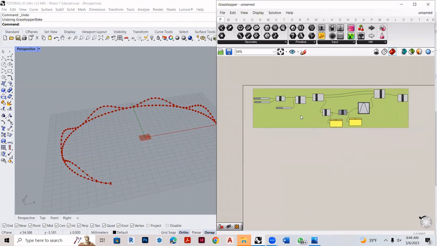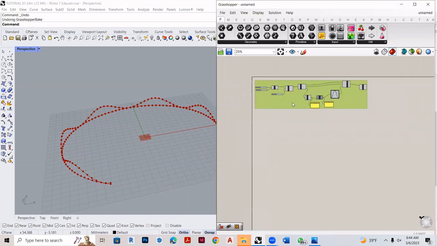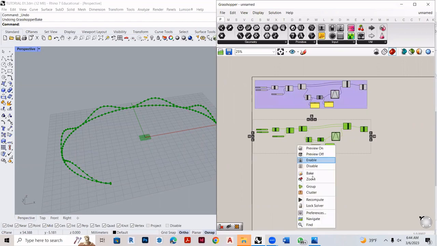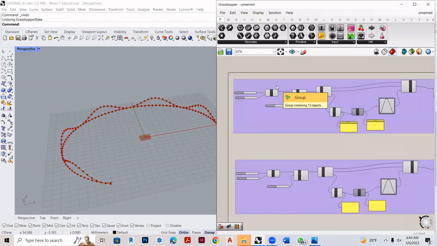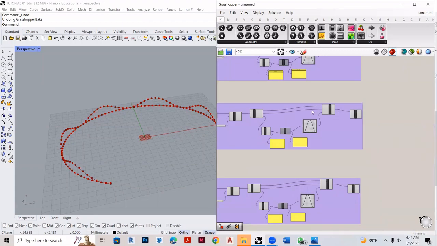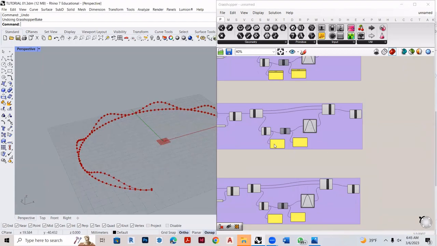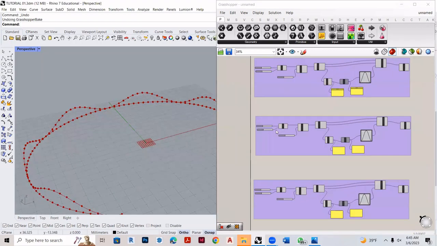I would simply copy-paste this into 3 other curves by pressing Alt and dragging it. Once I do that, I would have 3 curves to manipulate in my structure.